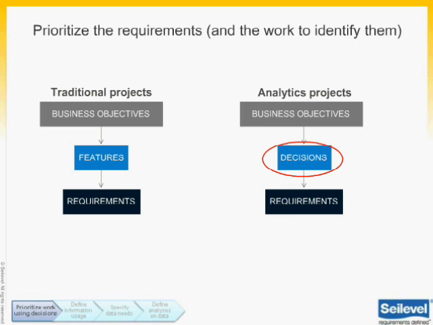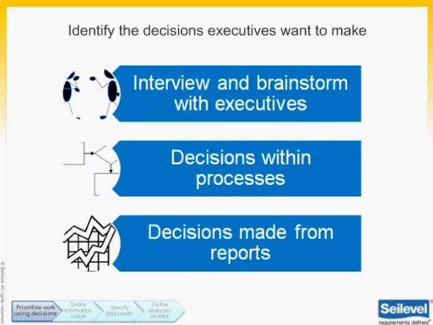Now, we can look at a couple different places to discover these decisions. First, we can simply talk to the people who make them. That would be things like doing interviews and brainstorming sessions with these executives, asking them what decisions they think they want to make. We can also look at existing business processes to find the decision points in the process. Okay? And then we can also look at reports that they have today or dashboards that they have today and determine what decisions they are making from those today, because those decisions might carry forward in the future. And then again, for each decision that you identify, you tie it back to a business objective to determine which are actually the important decisions.